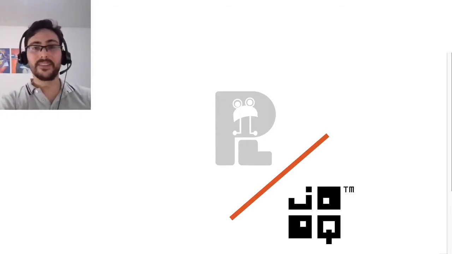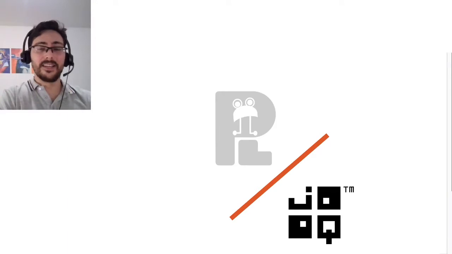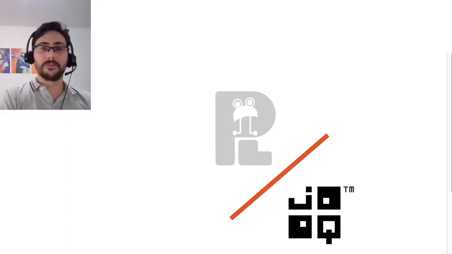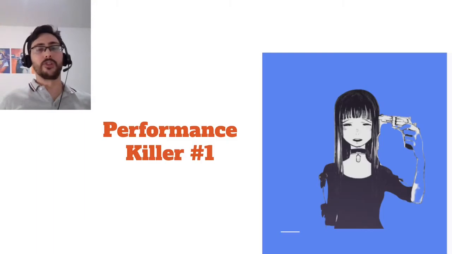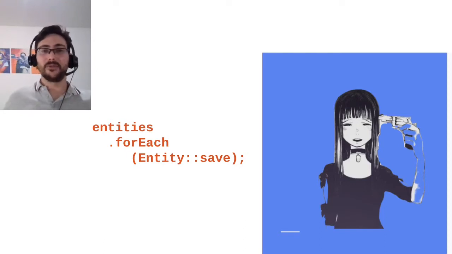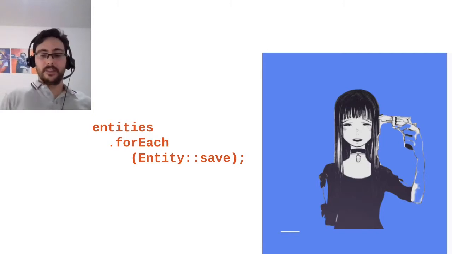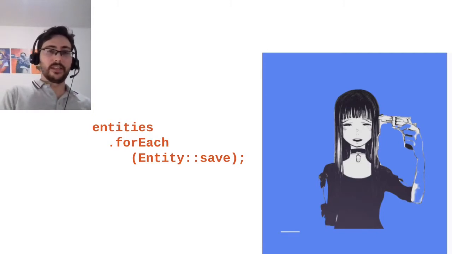Hi, my name is Gal, and this is Persistence Layer, an open source library written in Kotlin, which was written from day one to be performance oriented. So performance killer number one that we usually do in most frameworks is that it is very convenient to have our entity have a save method. And we write it down, we have a save method, now we have a million entities, no problem, loop and perform a million queries. Easy to do, but not easy for the database.